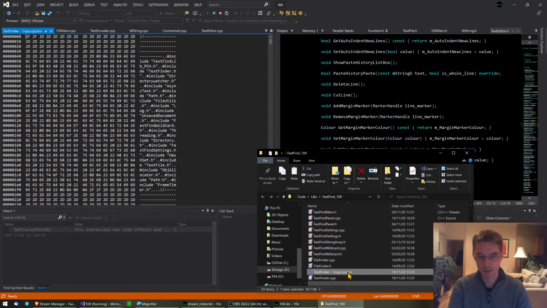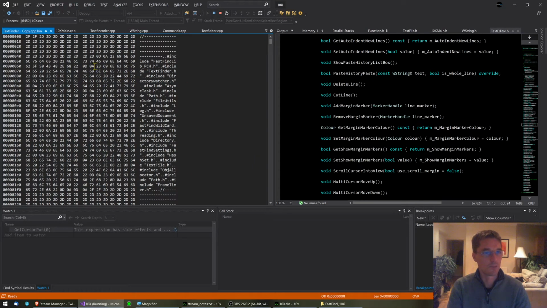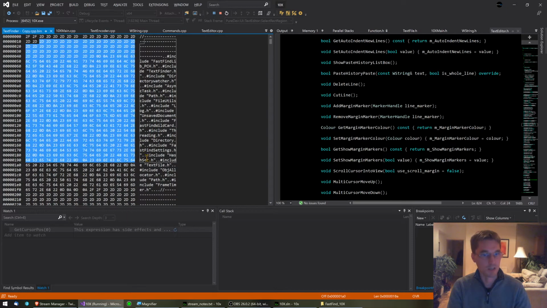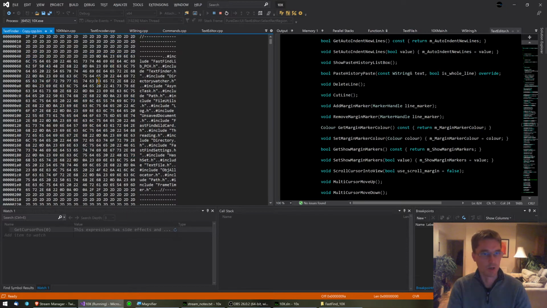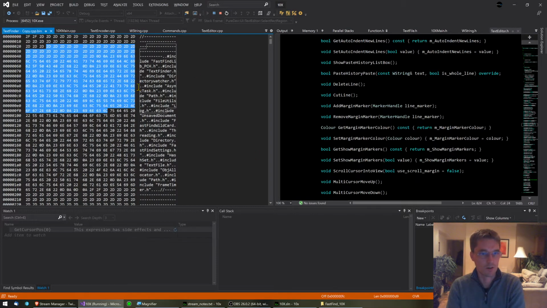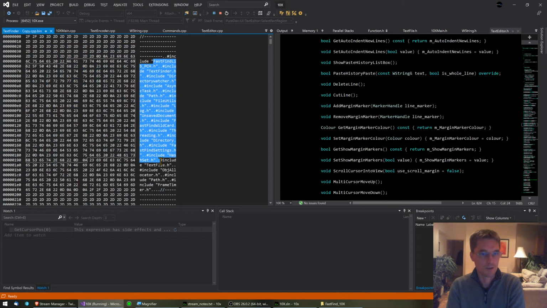You just change the extension to .bin and then open it in Visual Studio. As you can see, this file is actually ASCII, so it's using 1 byte per character. It's also UTF-8, which I'll explain in a minute. But 1 byte going to each character is really nice. You can see it in the memory window, and when you're debugging, you can see it in a file. And imagine if each of these characters was 4 bytes, it'd just be a lot more difficult to work with.